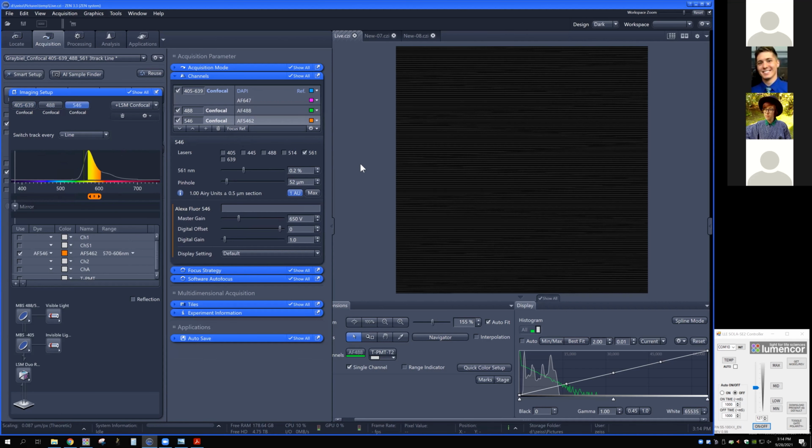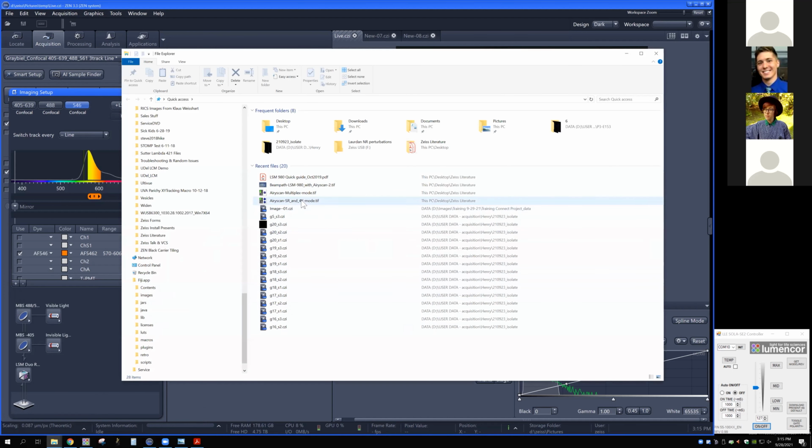I guess maybe we should have a conversation about pinhole as well, shouldn't we? The reason I've been dodging it is that I usually do this as part of the lead into Airy Scan, but I usually don't do Airy Scan and confocal on two completely different days. So let me at least bring it up and we'll talk about it so that you understand why I'm making these choices and what that all means. So let me load up here, and I should copy this file over as well because I don't think that I have it there for you.